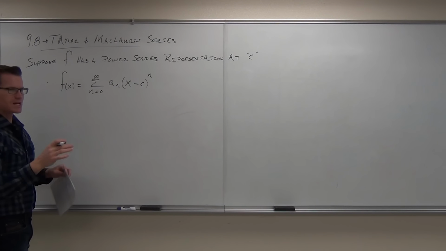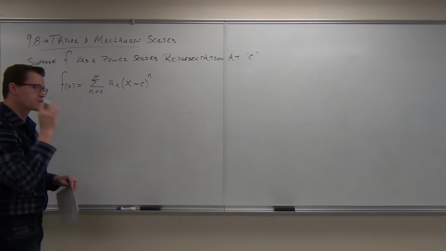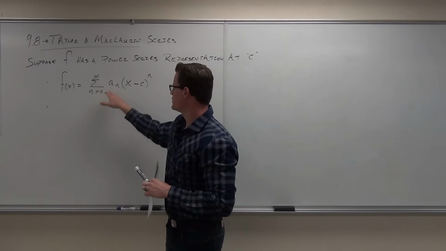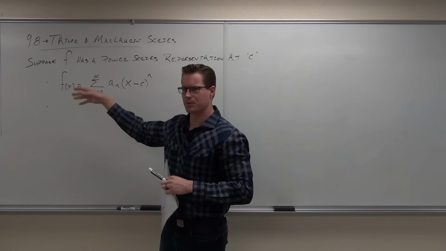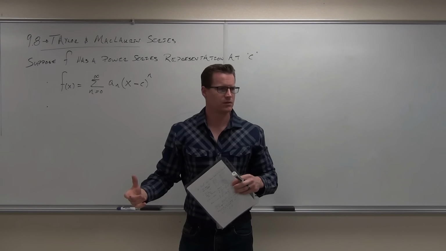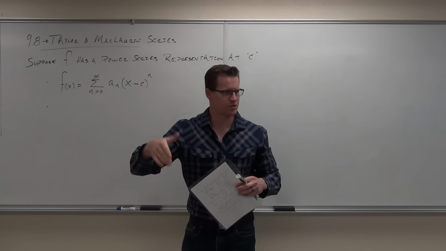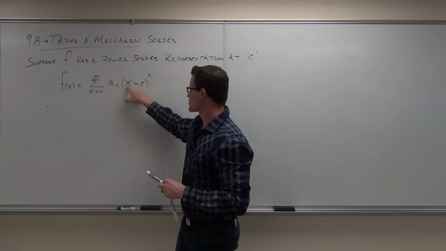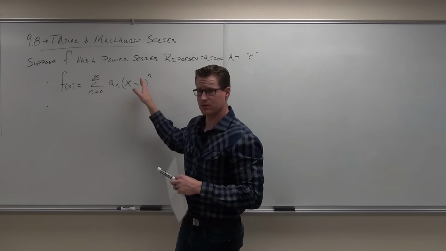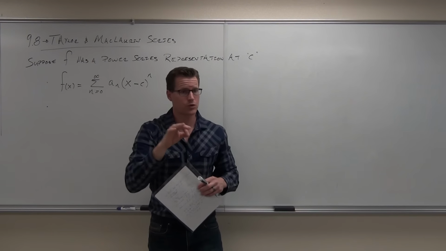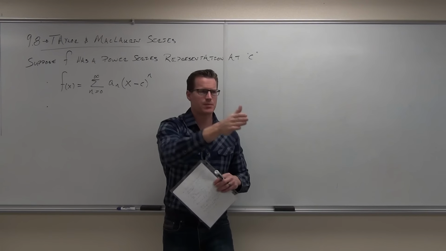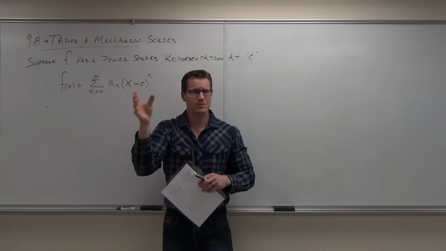Now, what we're going to state next is this. If we have a power series representation, the sequence of terms where we get our series from, all of these a sub n's are going to be constants, true or false? Which means they act as coefficients, yeah? As n goes from 0 to infinity, we're going to have x to the 0, x to the 1, x to the 2, x to the 3, x to the n, correct? We're going to have a whole bunch of terms, and wherever we stop is going to be the nth term. Does that make sense to you? That's going to be x to the n.